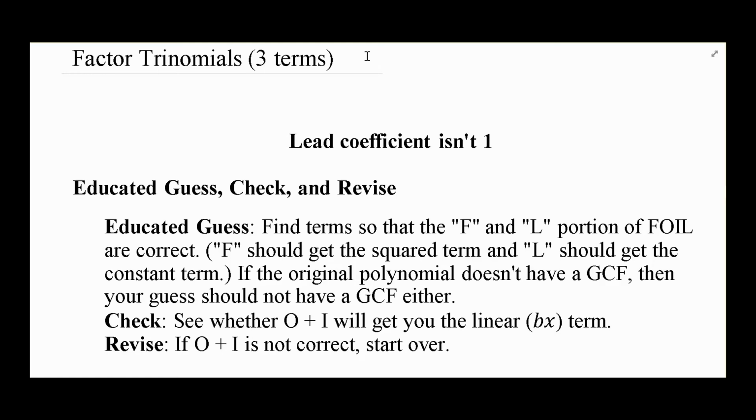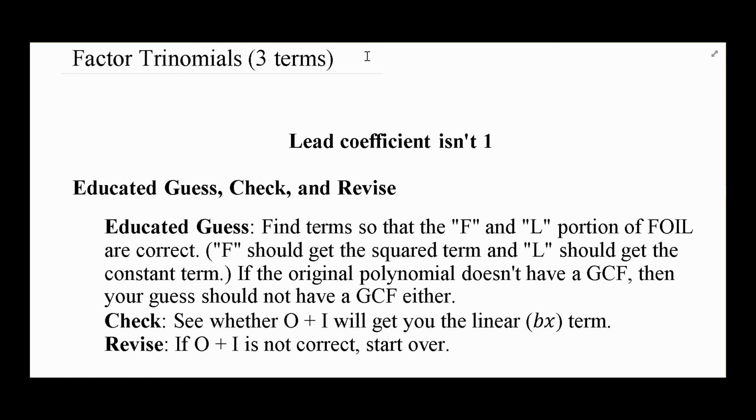Now when it comes to 3 terms, I'm going to start off talking about, in general, how we handle factoring with 3 terms. Now we are going to look at a few special cases where things might be a little bit easier. But what I talk about in general here will always work. So what I want to talk about is an educated guess, check, and revise method. So I do want to point out this isn't just simply guess, check, and revise. We're going to make smart guesses. If we just did guess, check, and revise, we could be there for a long time with a ton of guesses.